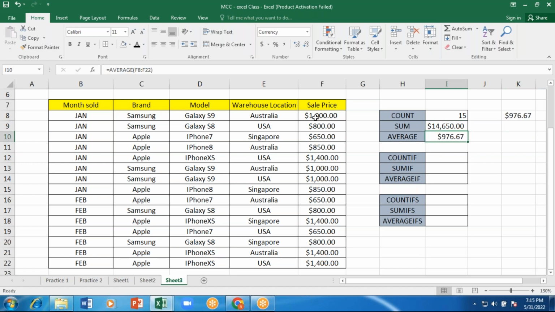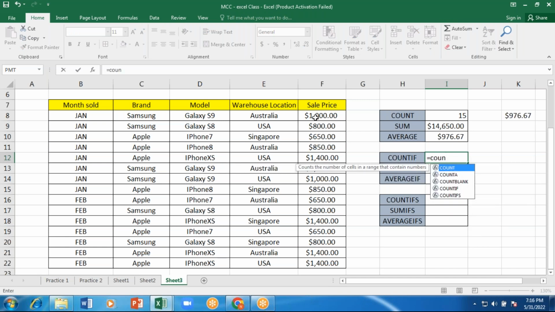The next one is COUNTIF, count with the IF condition. Equals COUNTIF, open a bracket. It is asking me for a range, what should I count.